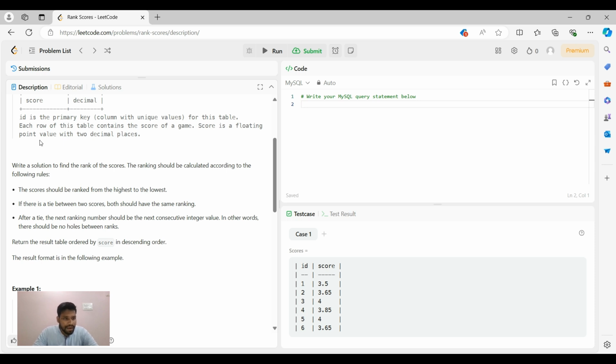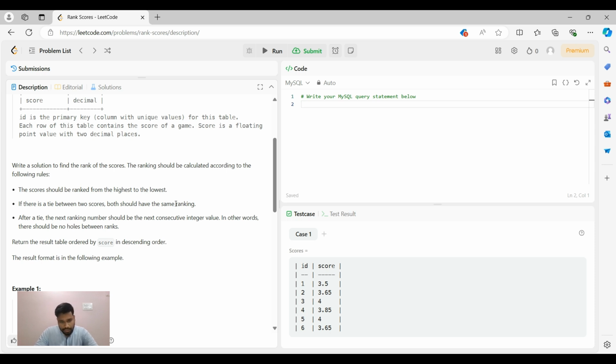In a similar way we have to rank the scores given in the table, but there are some conditions which have to be met. The first condition is that the score should be ranked from highest to lowest. So essentially, the score which is highest has to be ranked first, the following should be ranked second, like that. And the second condition is that if there is a tie between two scores, both should have the same ranking.